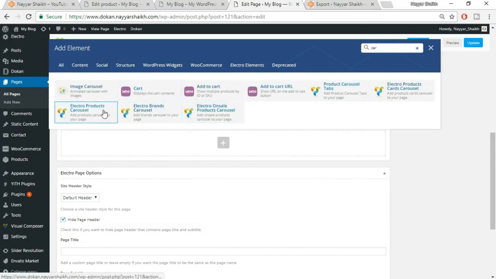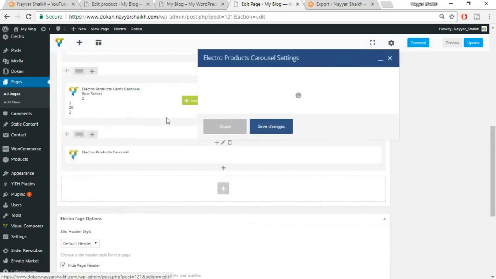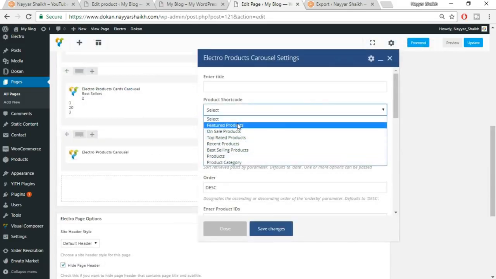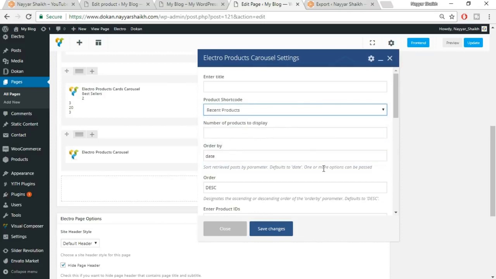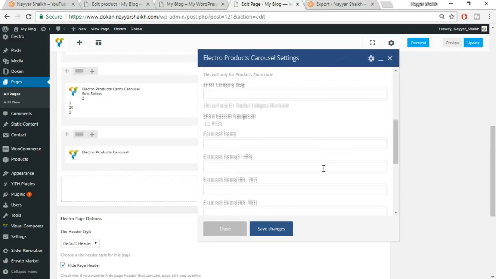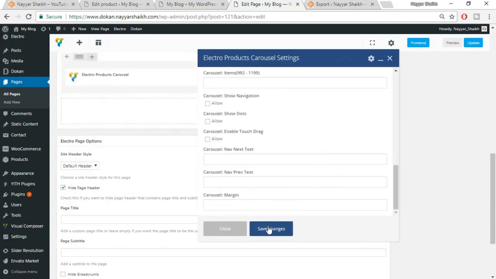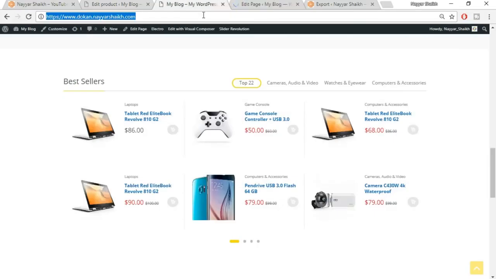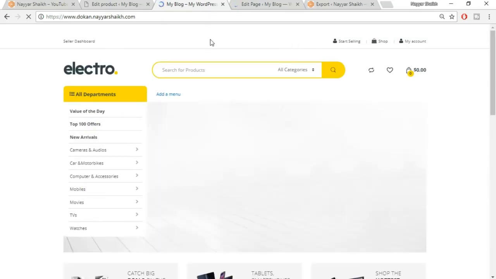Okay, where is that now? Electro products carousel, fine, select this one, and from here product shortcode, select recent products, fine, and rest everything is fine. Just click on save changes. Now click on update. Again come back to the website, refresh, and we should see all these changes over here.